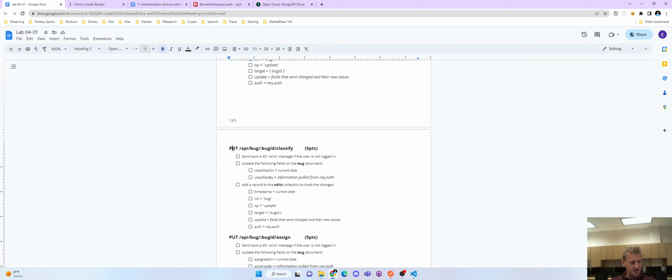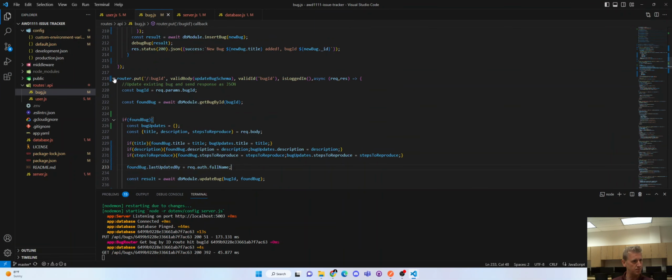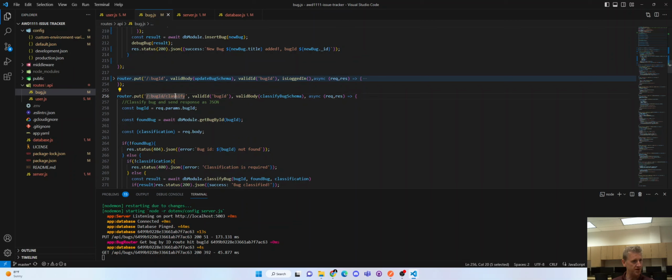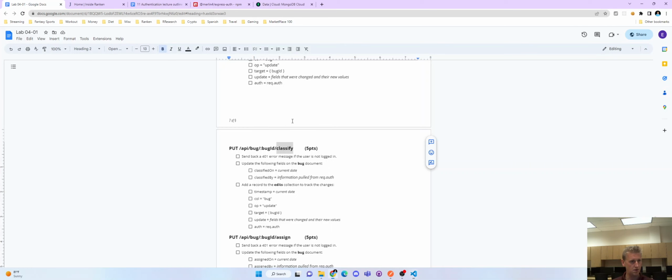Okay, so this is the classify route. So let's pull that up. Bug ID classify, of course, is logged in. Update the bug document classified on.